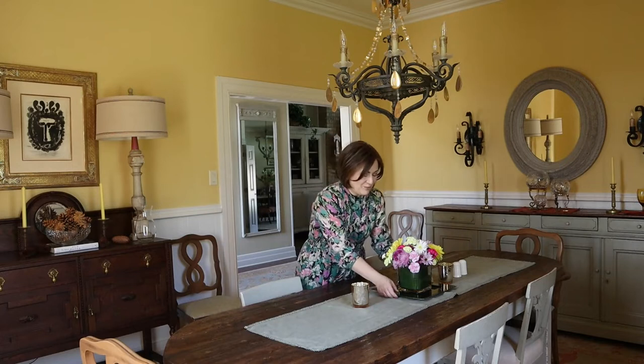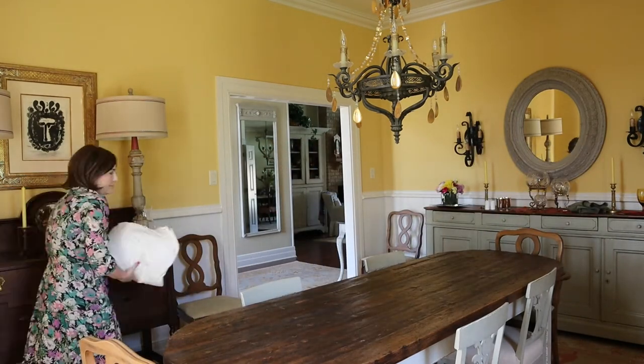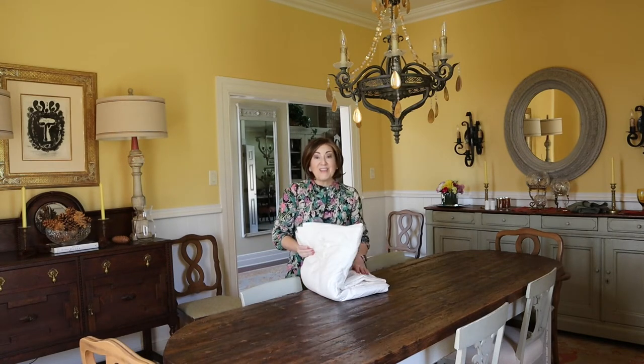So let me clear the table just real fast. Okay, so I have a nice clean table in front of me. When you use a tablecloth, there's more to it than just throwing out a tablecloth. Your table is often going to be made out of wood, which you don't want to ruin. So you want something in between your tablecloth and your wood table. If your table happens to be glass or marble, again you want something in between your tablecloth and your table — not just because of moisture or heat, but there's a lot of noise with things like glass and marble.